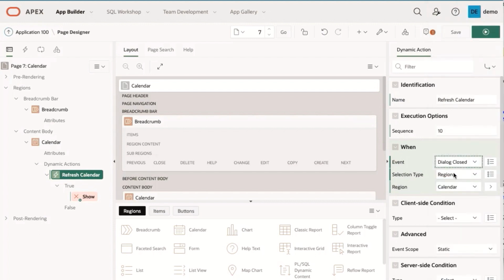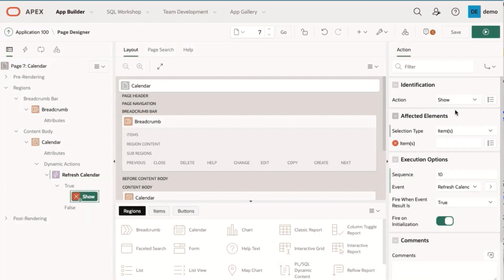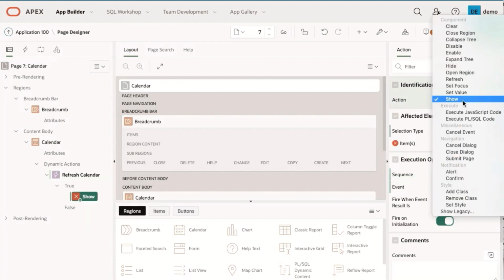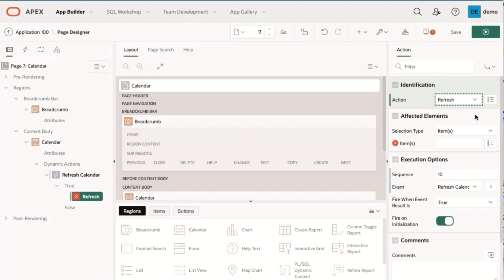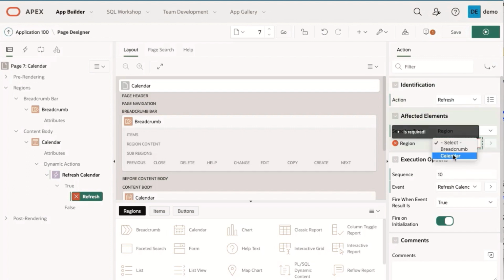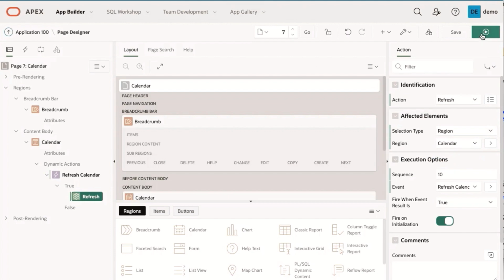On the left-hand rendering tree, select Show, and on the right-hand property editor, click on Identification, Action, and Refresh. Under Affected Elements, click on Selection Type Region and select Calendar for the region, and save and run the app.